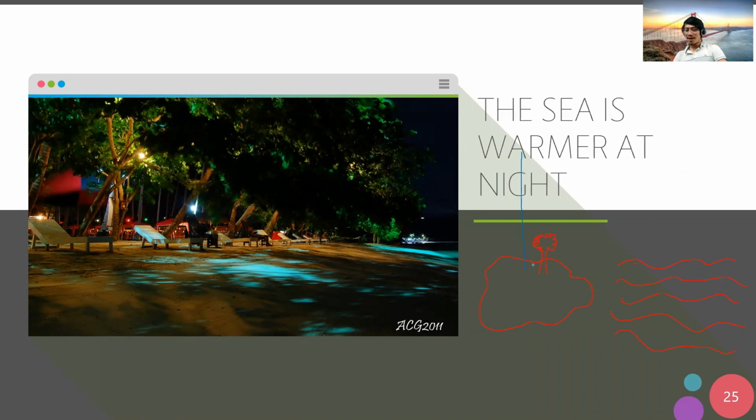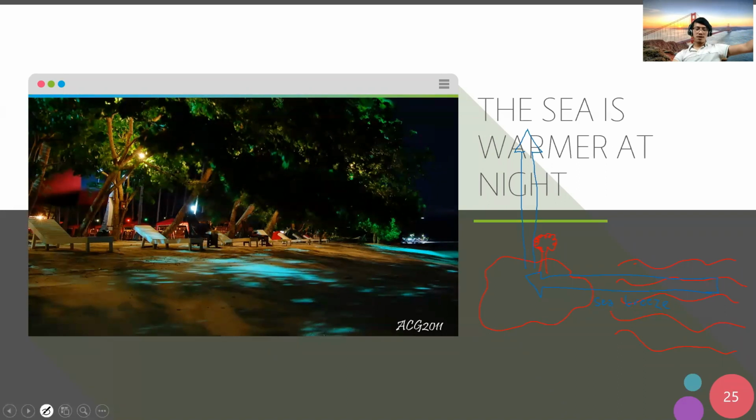So warm air rises during daytime, and then cold air from the sea pupunta ngayon sa land. Tama? Kasi nga mas mainit si land. So that is why if you notice kung nasa beach ka, mapapansin mo na there is a very cold wind from the sea papunta sa land. Napakalakas ng hangin galing sa sea papunta sa land. That is because of the difference in their specific heat. And what do you call this wind? This is known as the sea breeze. Kasi nga galing siya sa sea.